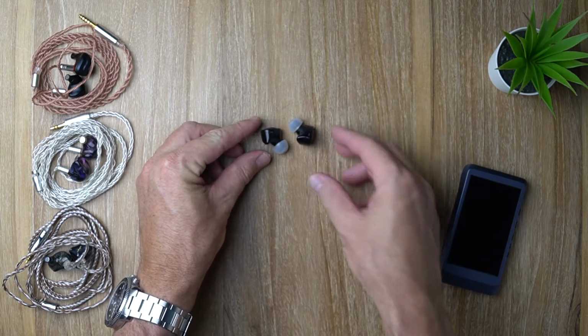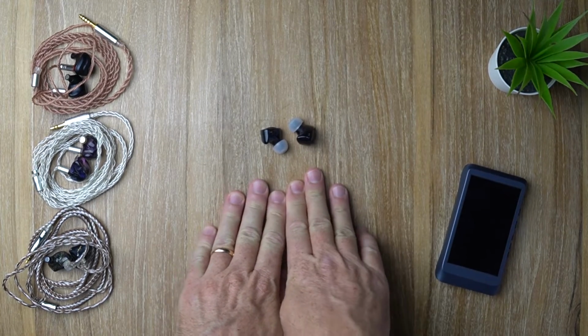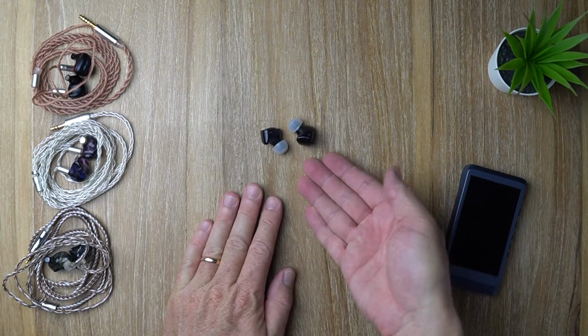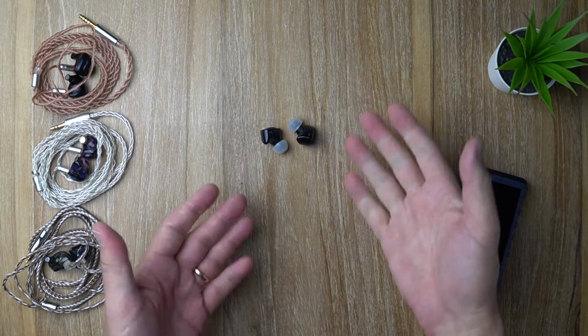So in some sense, the bass on this IEM reminds me a bit of a balanced armature bass. Good speed, pretty good tone, but just lacking in that physicality, you know what I mean?